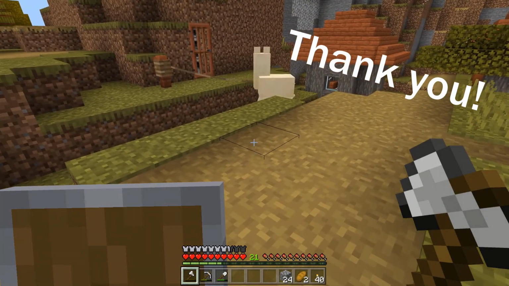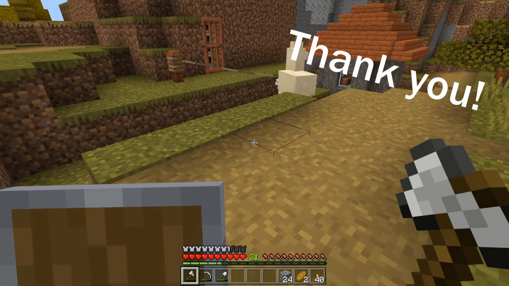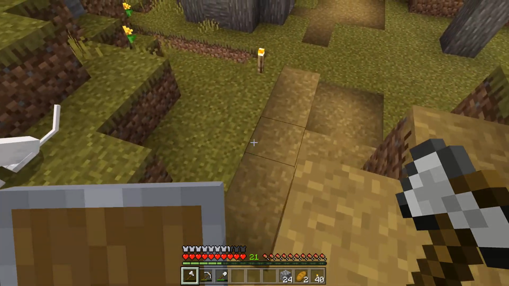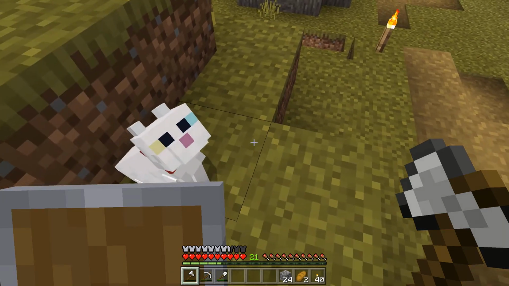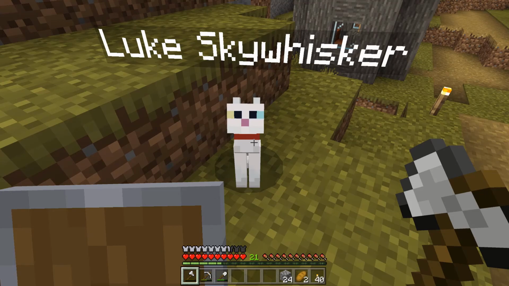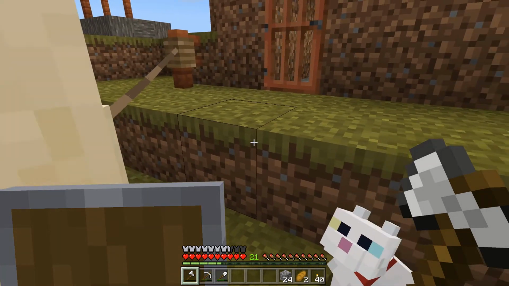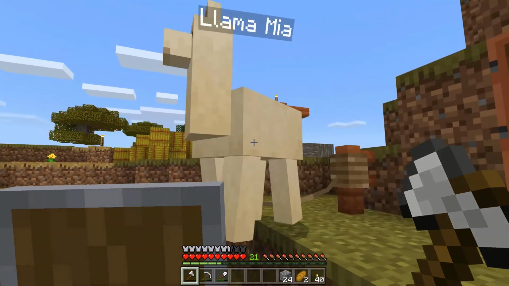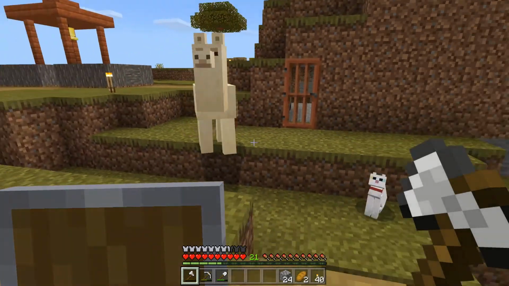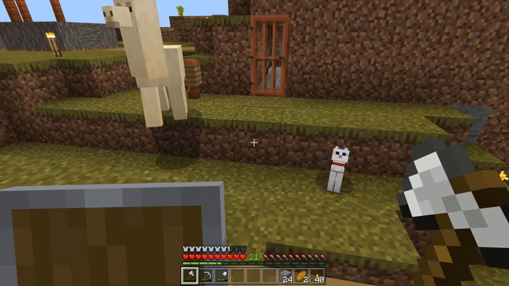Thank you all who commented last week about what to name the cat and the llama. And the winner, as we can see from the name of the cat, Luke Skywhisker. Thank you so much to Grant, who came up with these two hilarious names. The second of which being Llama Mia. Yeah, nice. Thank you so much, Grant. Those are awesome names. They were the clear winners in the vote.